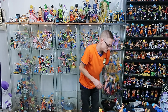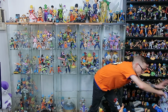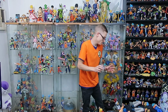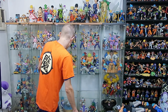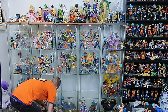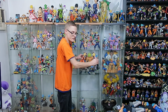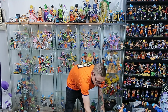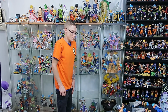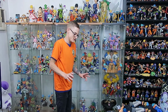We got the Grandista Bardock, Manga Dimensions. I think he's going to go over here as well, because he's a real standout piece, and I really want him to be in a real prominent position. So now I think we can start pulling these figures out from the bottom that have all these bases, and because they're going to sort of be workarounds, I think, sort of on the side of a display or maybe in the front of a display. We're still going to figure that out. They will be the last things that probably go in. It really depends. We've got a bit to sort here today, but we're going to get it done.